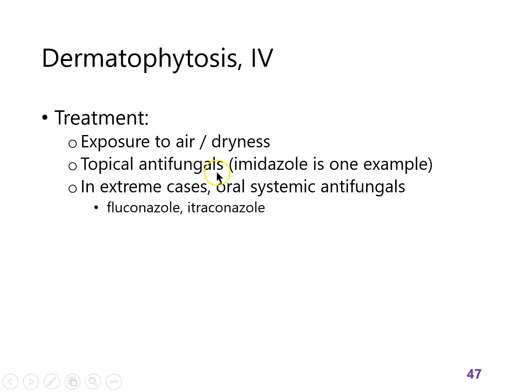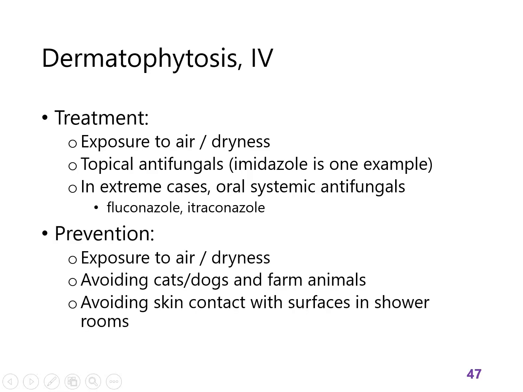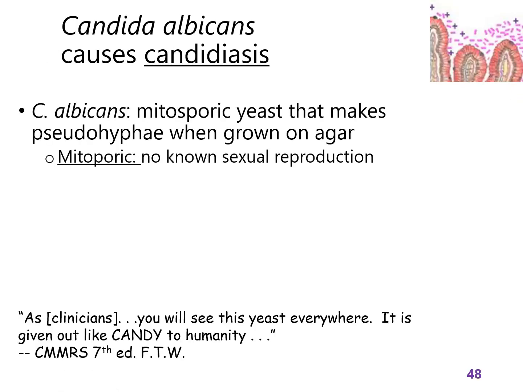Well, there are topical antifungal medications like imidazole. And if a person is very sick or has a suppressed immune system, and these fungi can get out of control, that is treatable also. But really, air and dryness are what stop them from growing. And we can prevent transmission if we keep people away from cats, dogs, and farm animals. So that's where a lot of people will get them, is from animals, and showers, etc. So those were the cutaneous mycoses or dermatophytoses.